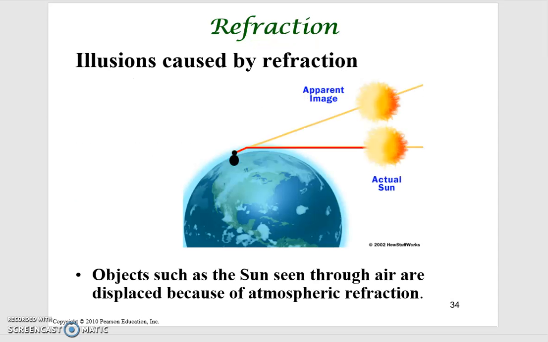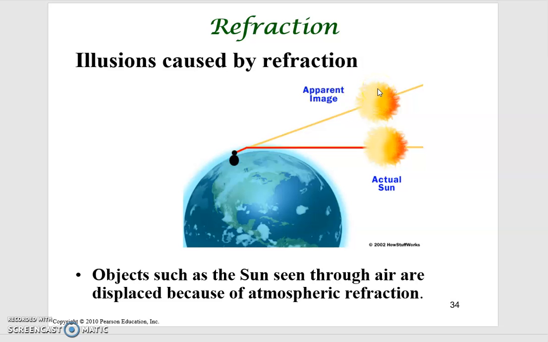And finally, illusion can also arise when you try to see the position of the sun. How does this kind of refraction happen? We have the atmosphere around and covering the surface of the Earth. If the light from the sun enters the atmosphere, the speed of light will be different. It is going to move from a faster region to a slower region, so the light will be refracted again. But for the person standing on the surface of Earth, they will create a virtual image here of the sun.